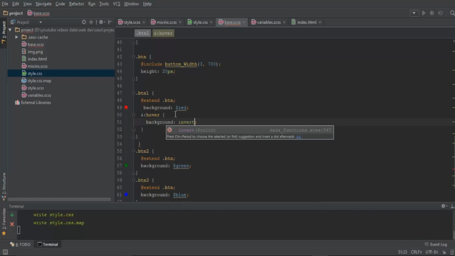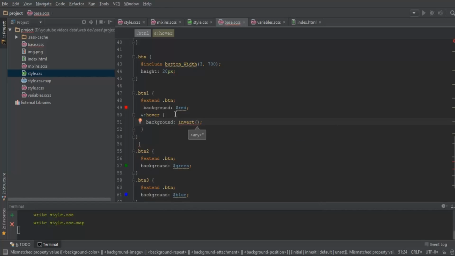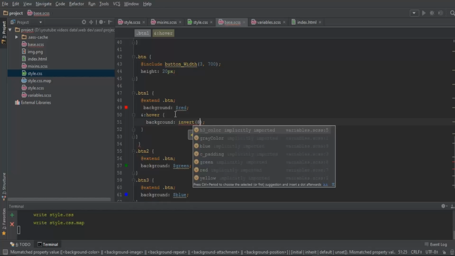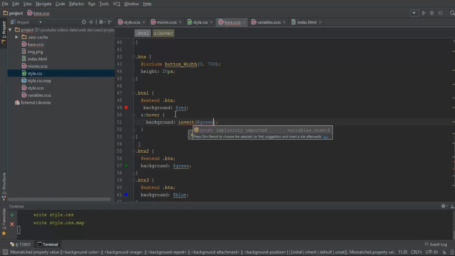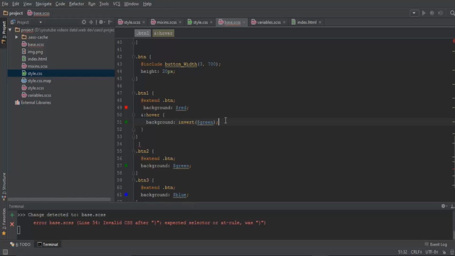I'm gonna use the invert function right here. Invert of green. All right, it's a red, so let's keep it red.